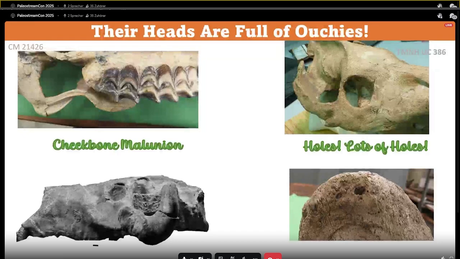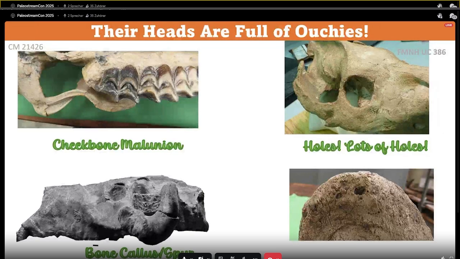There's also lots and lots of holes on all of these Oreodonts. This one has a gigantic bite mark again with a bone spur that's been kind of pulled down and grown outside the bottom of it. That one is a baby, which is kind of sad. The one on the bottom left has a bone callus, which is another word for bone band-aid. So it broke its face and then was rehealing it before it died.